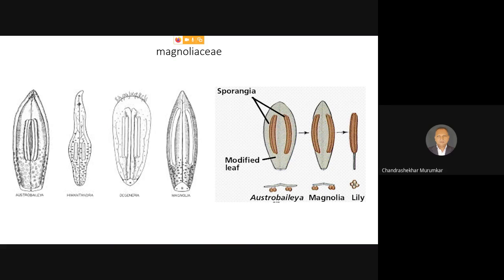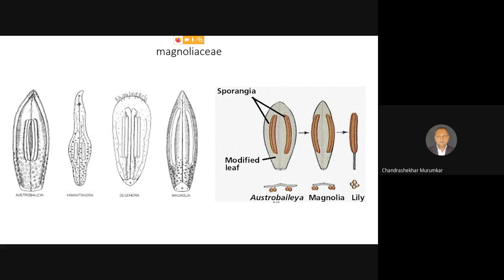Now, here you can see the images of magnolia. You can see the right side image, which is colored, and at the center you can see what is meant by magnolia. It is very similar to a pale green colored structure, that is a connective, or in other words an enlarged filament, and on this filament you can see two sporangia in pairs, present on the lateral side. So this is very similar.